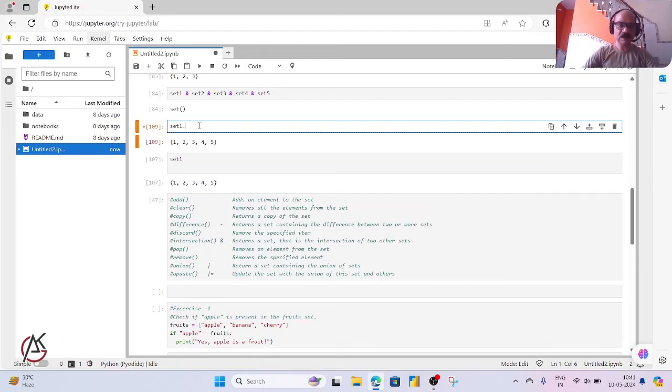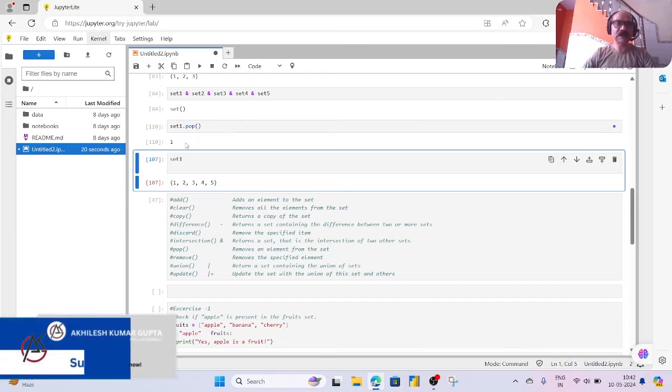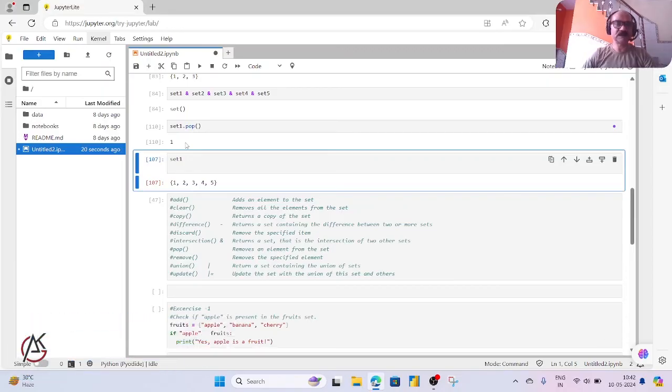So let's see, pop removes an element from the set. That means in set 1 pop will remove one element from your set, no matter which element gets removed first, because a set is unordered.